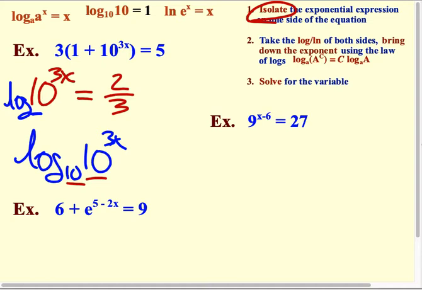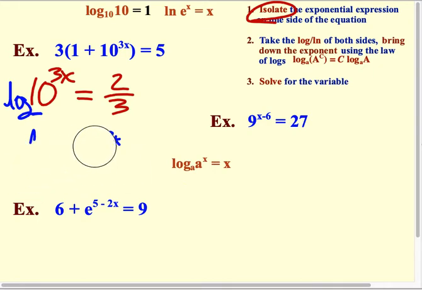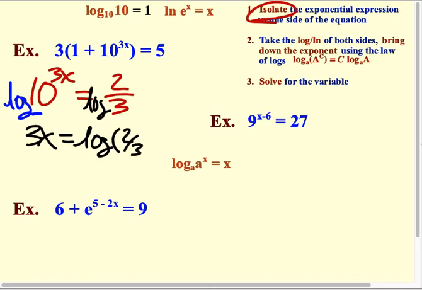I guess I kind of see it as I'm looking at this. So by logging both sides, and I do have to log both sides, so I'm going to do that. Log base 10 of 10 to the 3x then would be 3x, and my other side would be log of 2/3. Now, one thing you guys want to get used to is log of a number is another number. If I go to my calculator and I do log of 2/3, it'll give me a decimal. So that's fine. We'll just treat that entire thing on the right-hand side like a number.